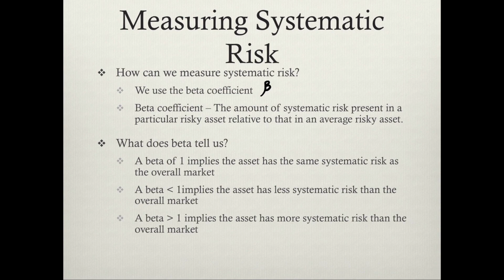So something, for example, like the S&P 500 index. How does one particular security move in relation to that index? So if the index goes up 1%, what happens to this stock price relative to that change in the market index? Now, if a security has a beta of 0, that means it's a risk-free asset. It does not fluctuate at all in relation to that market, so your treasury bills would have a beta of 0.